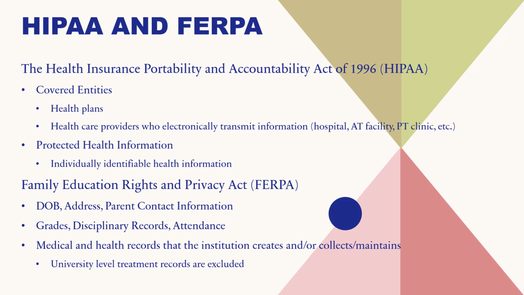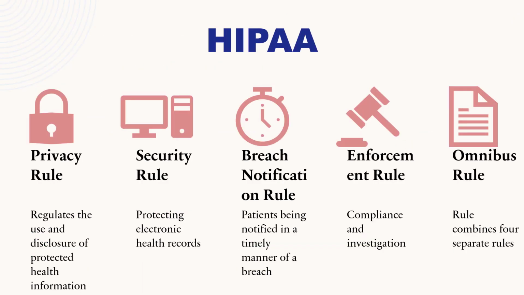Exceptions to this are if they are in a school directory, health and safety, and exceptions also include emergency contacts or school official exceptions. Further into HIPAA, there are 5 rules, essentially 4 rules, and the 5th rule is the 4 rules combined. The privacy rule sets a national standard for protection of patient information. The goal is to protect information while allowing for a flow of information from treatment and payer information.